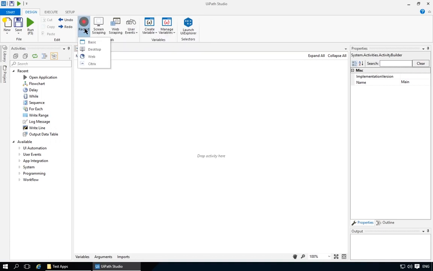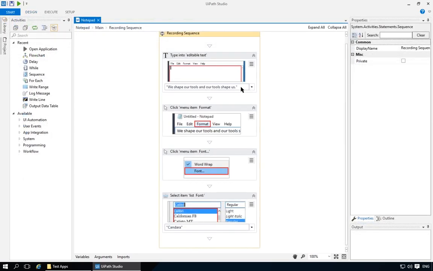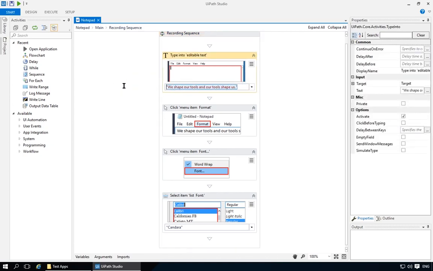It works in a similar fashion to other macro recording apps like AutoHotkey and Automator, but on steroids. UiPath allows you to record and replay actions, but goes much further than that by allowing you to modify and parameterize the recorded sequence. It's a great way to start your automation process because it gives you a workflow that you can use as a framework to build upon.